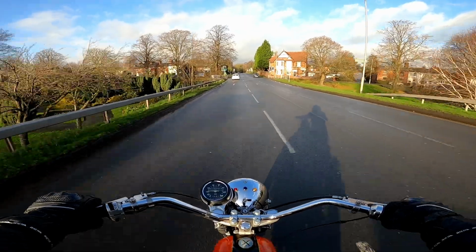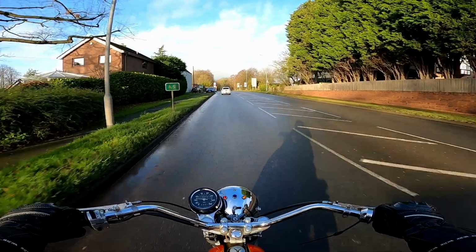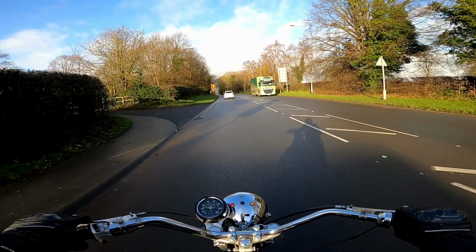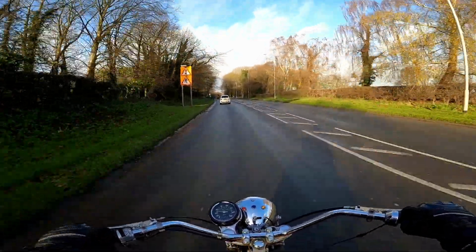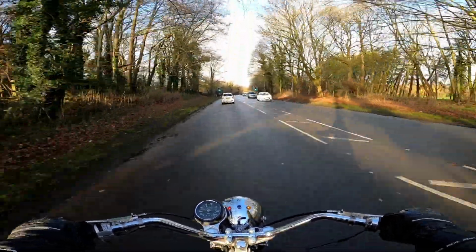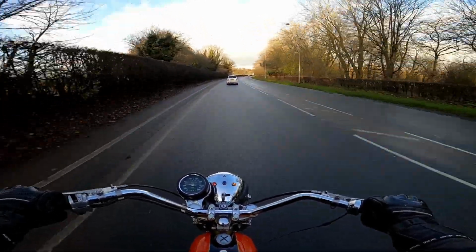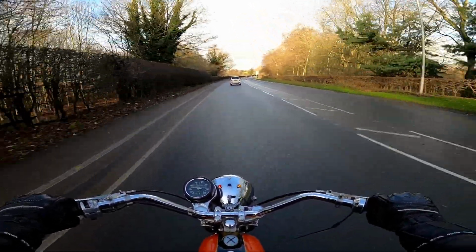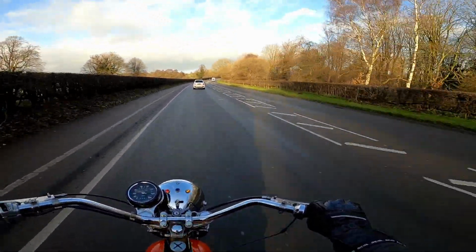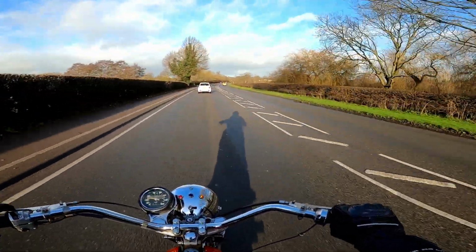But yeah, the BSA's been a bit dicey this morning. I'm quite surprised really, because it started first time outside the house, absolute gem. I was very nice to it all the way down to Lichfield, and just pulled in, met my dad. We got some fuel and she just didn't want to start. Had a bit of a missed start and a spit back through the carb, and after that it must have been 5 or 6 kicks.